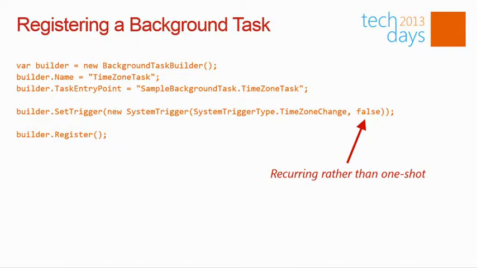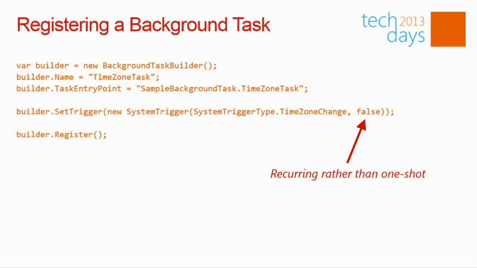You also specify the task's entry point. This is the fully qualified type name of that IBackgroundTask class that you implemented over in the other project. Unfortunately, you can see that's just a string name. You'll probably get no indication if something's wrong if you misspell that, so you must make sure that that type name matches the type name that you used in the background tasks project.